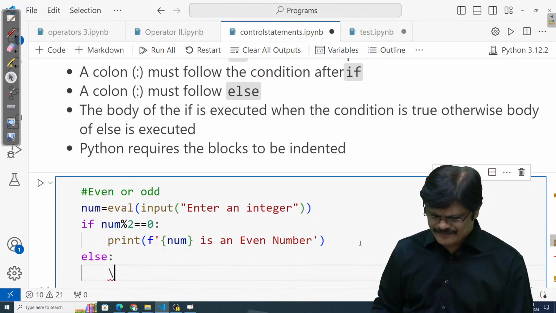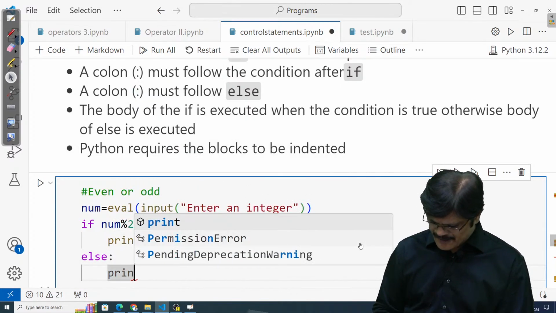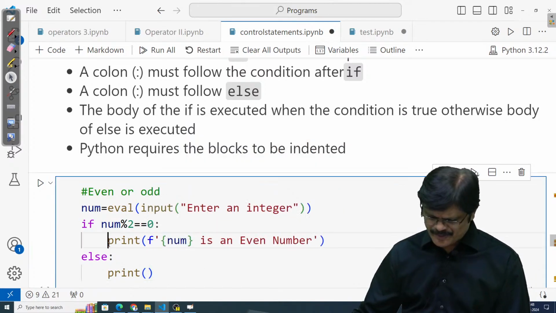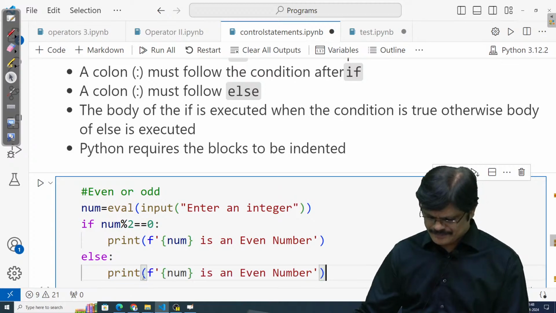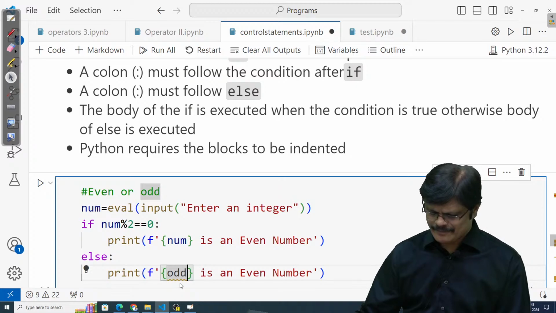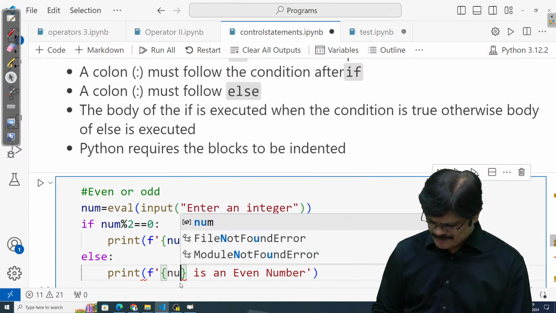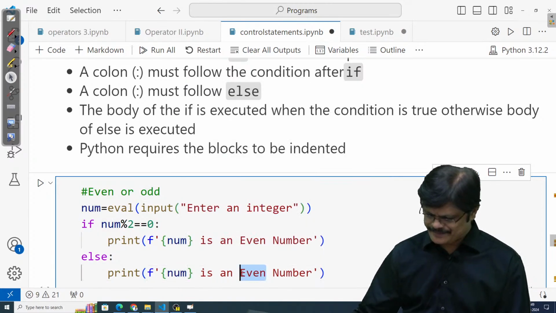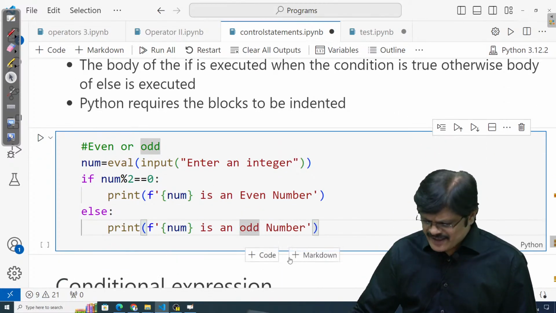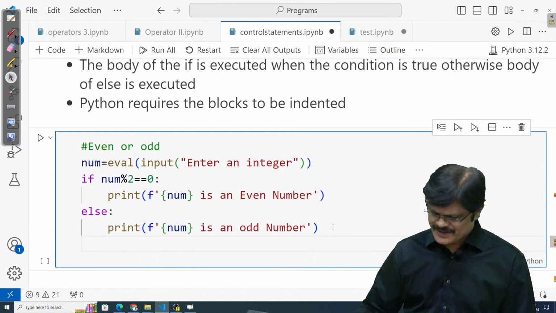Else, I am printing... Why waste energy? Let us copy paste and change that even to odd. Oh, sorry. Num is odd number. So this is a simple program, my dear friends. Let us try to see this.